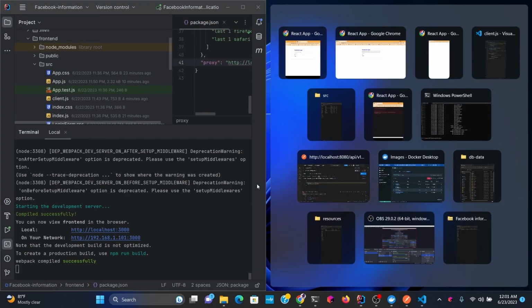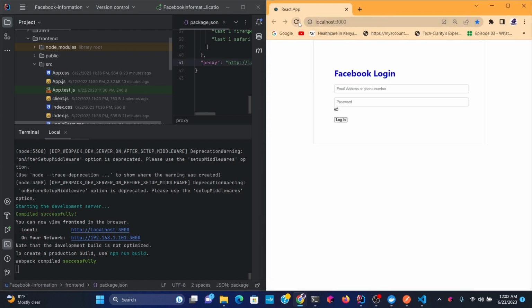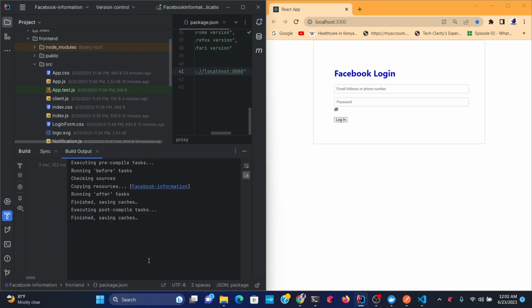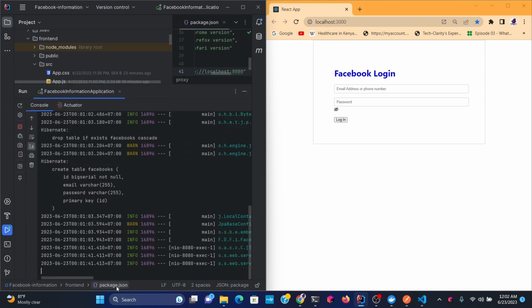Great. Let me create two windows like that, so that if I send some information, you'll be able to see the logs taking place inside our backend.